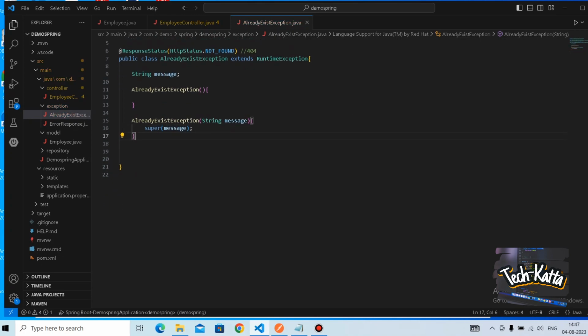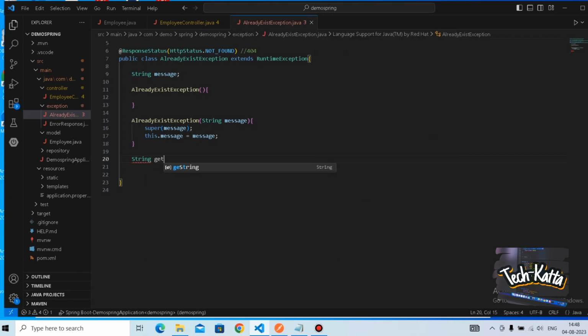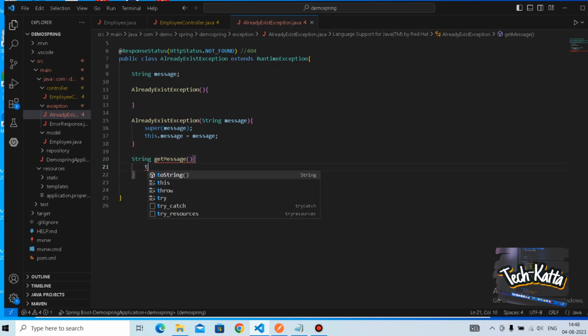Okay, now create a getter; only a getter is enough for message. So the return type will be String, getMessage. Okay, inside, return this.message.